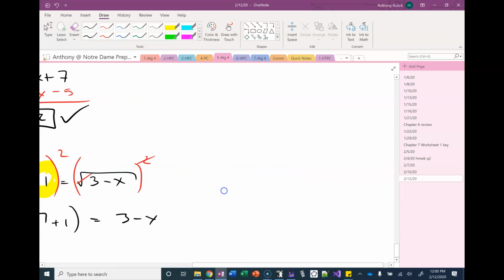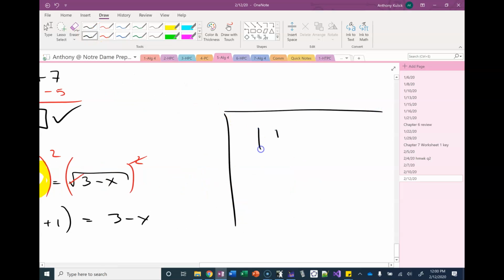So for example, let's just do a situation with numbers. 1 plus 4 is equal to 5, right? For this to remain true, I can't just square this part and this part, right? That's nonsense. I have to square the whole thing for that to still remain equal. That's what's going on here. Does that make sense when I do just numbers and get rid of all the variables?